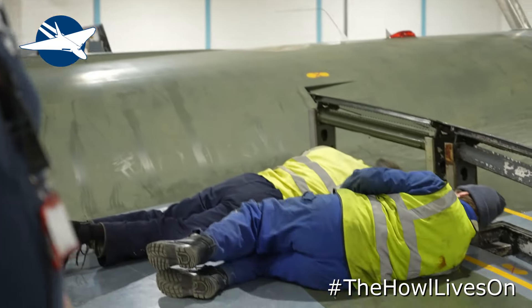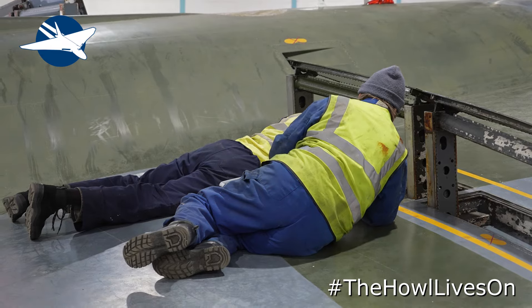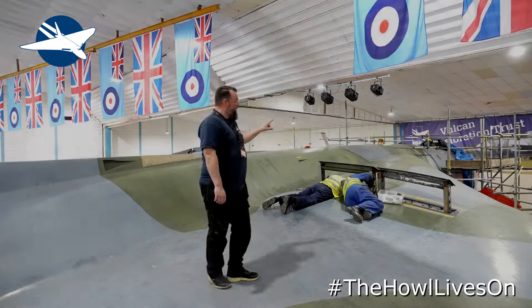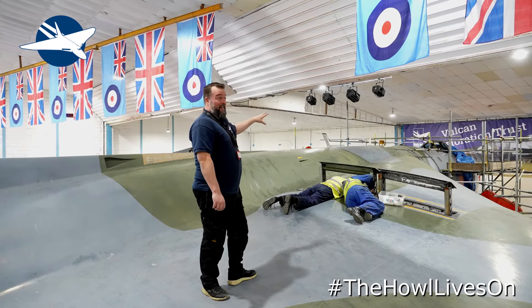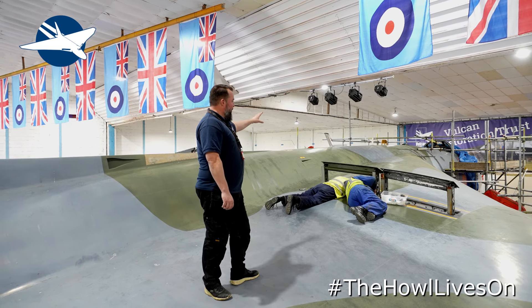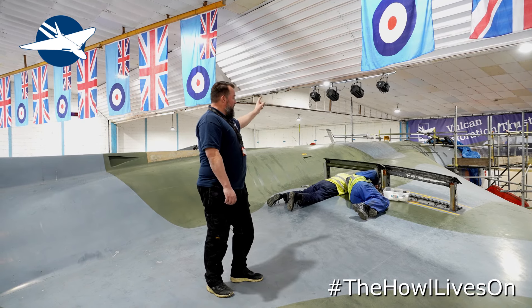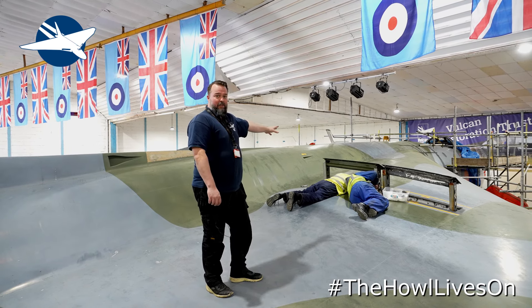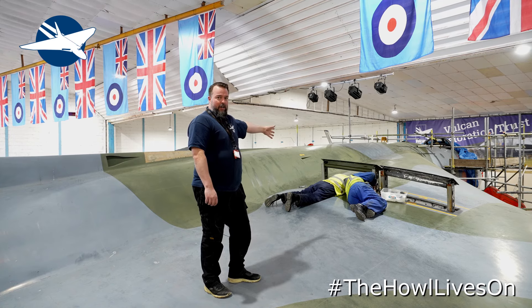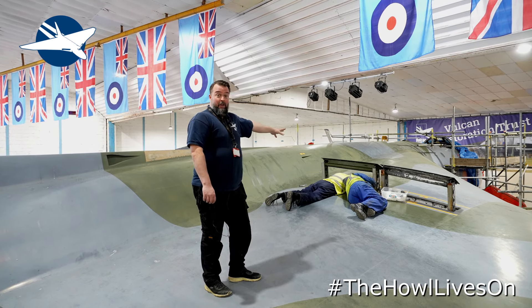What you see here is two rare examples of engineers asleep on the job. On the air brakes on this side, the inner one is the one that's been serviced because it's nice and shiny — that has all been out, the posts have been out, the chains have been swapped. The guys have done the inspections on the internals, cleaned it all out. Everything's all locked up and panels are going back in, then we're basically up to range of movement checks.